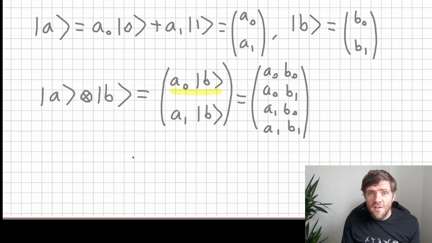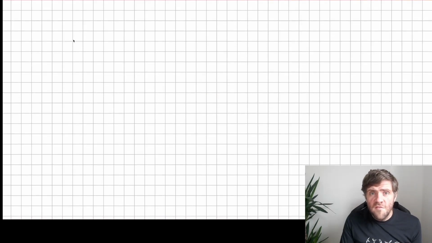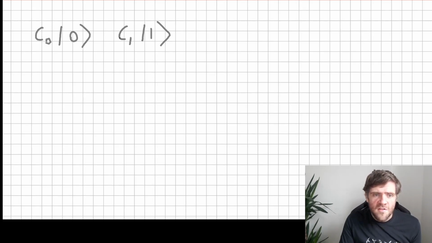Okay, so this is the tensor product, and this is going to be pretty important for what we're going to say today. So let's just briefly review what happened in the single qubit case. We found that we can take a single measurement, and the Z measurement is our favorite, and there's 2 possible outcomes for that, 0 and 1. So we can define a state which we call 0, which is definitely going to give us the outcome 0 for a Z measurement. And we can define a state 1, which is definitely going to give us the outcome 1 for a Z measurement. And then any other state can be expressed as a linear superposition of those two states expressed as vectors.